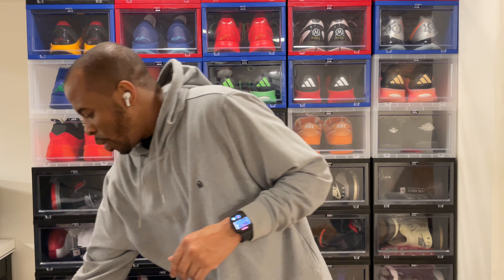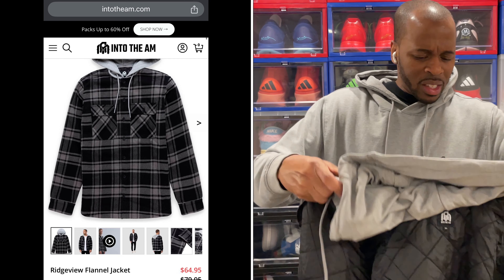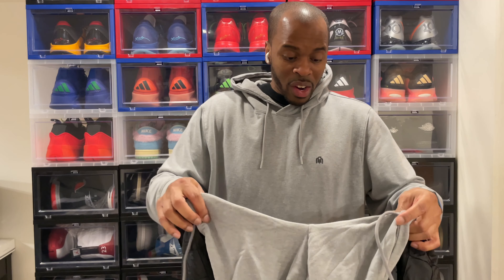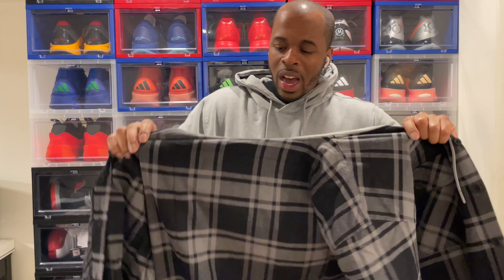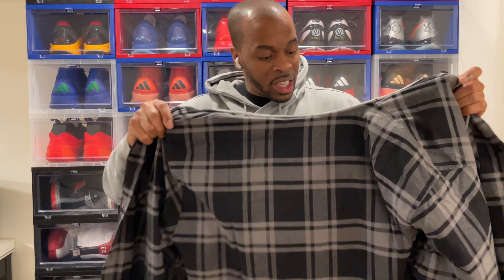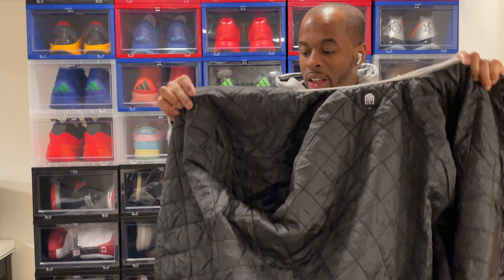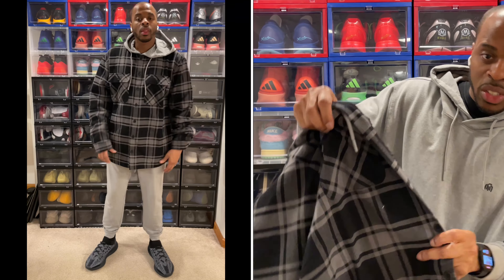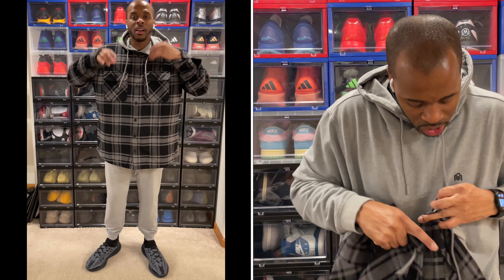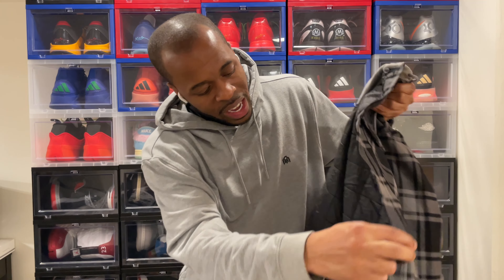I want to talk about the Ridge View Flannel Jacket that I have here — this is the first time I'm looking at this on the Miltnificent channel. This feels amazing. You can see the whole flannel design on the outer shell of this jacket is definitely going to keep you warm. It does feature a quilted design on the inner shell, as well as front pockets right here that are buttoned up. It's a buttoned-up design on each part of the chest — you'll see two pockets.